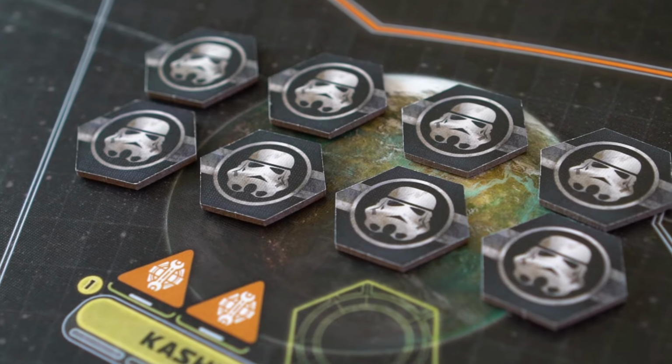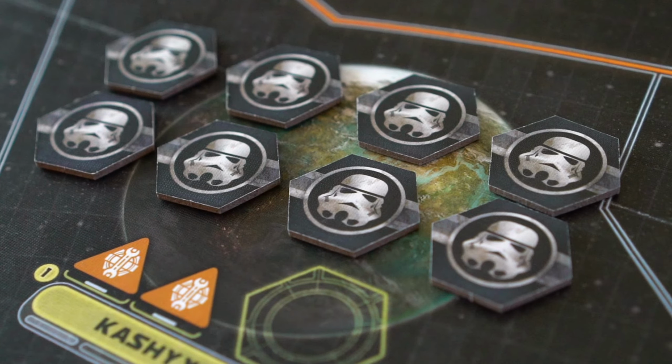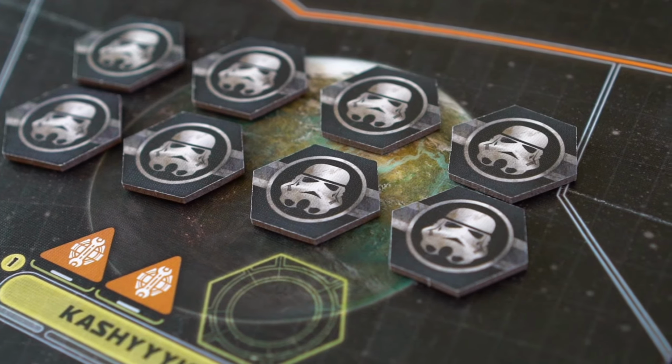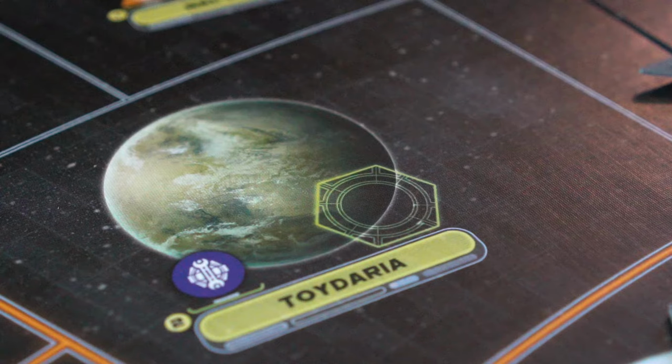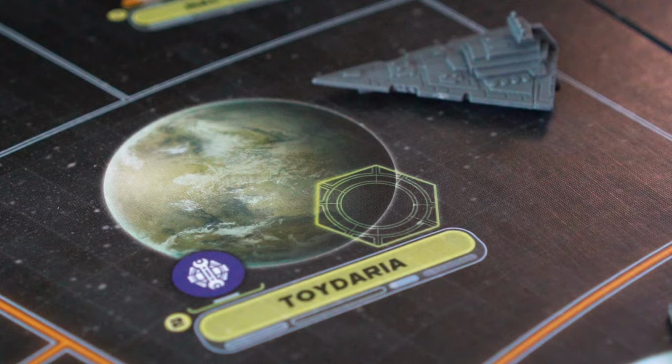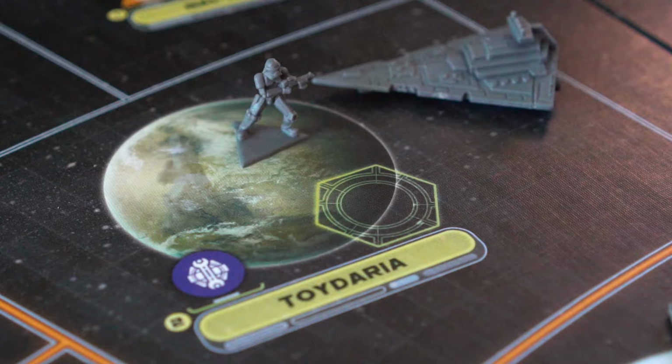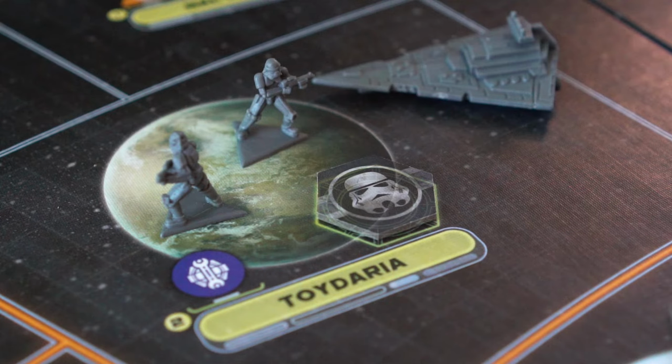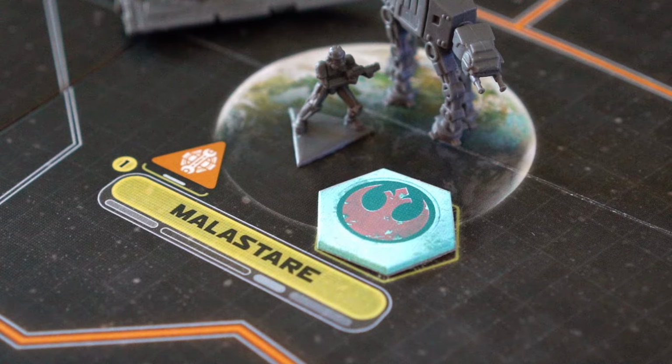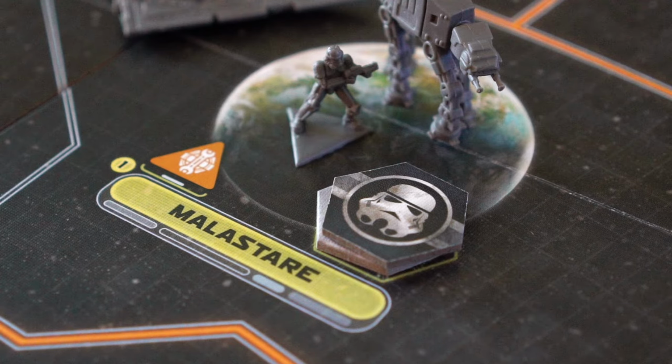The Imperial player is able to subjugate systems and compel them to build Imperial units. Once there is at least one Imperial ground unit in a system that does not have loyalty to the Empire, that system is considered subjugated, and a subjugation marker is placed in that system's loyalty space. If the subjugated system had Rebel loyalty when subjugated, the marker is placed on top of the Rebel loyalty marker, which means those inhabitants still have to work for the Imperials.